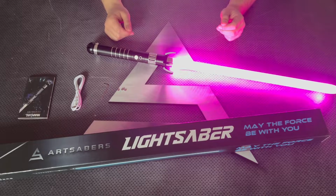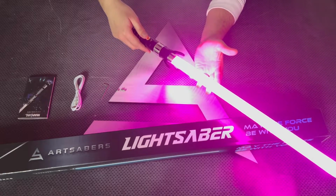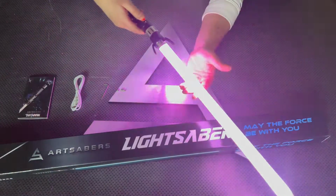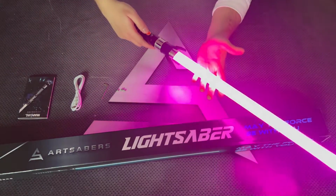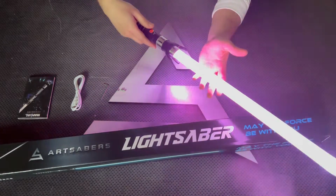Let's jump into the action part and go through all the features while the saber is turned on. Pressing the button, you get a blaster effect. Holding the button for one blink, you get the blaster deflection effect.